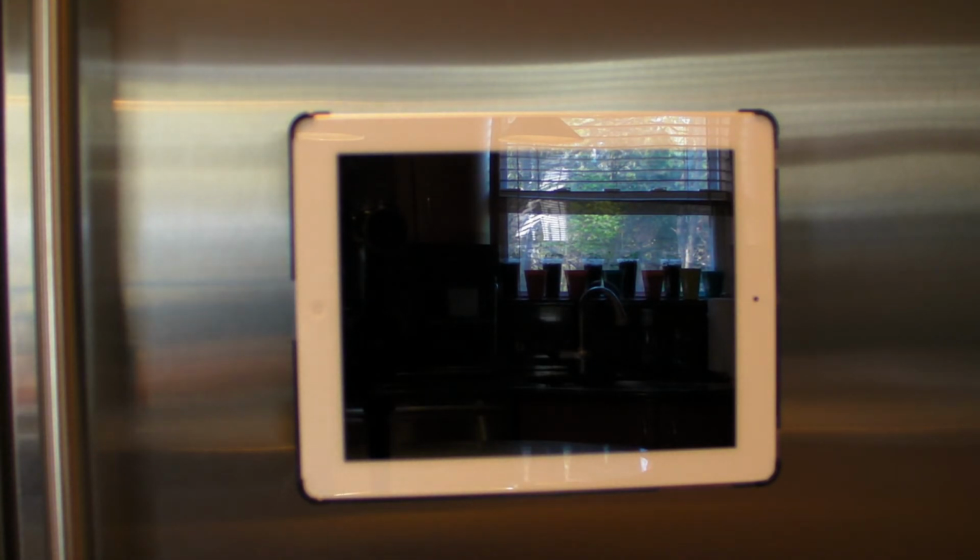And I don't believe Snugg sells extra screws. I may be wrong, but I don't think they do. So choose wisely where you're going to place those screws, because there's really no place to put them afterwards. But this is all I got to do for the mounting. So let's get into the other stuff, like if it works with a smart cover and my final opinion.